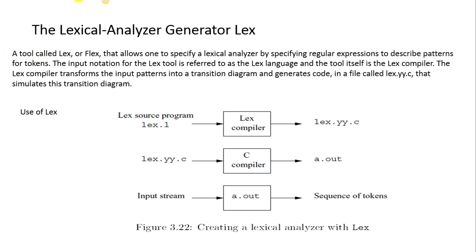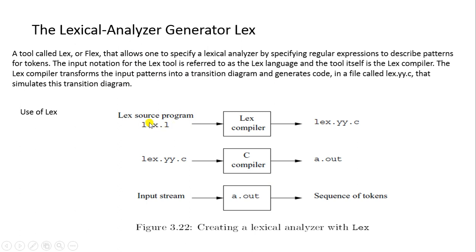The input notation of the Lex tool is referred to as the Lex language, and the tool itself is the Lex compiler. The Lex compiler transforms the input patterns into a transition diagram and generates code in a file called lex.yy.c that simulates its transition diagram. Now whatever is written over here, I'll explain with a diagram.